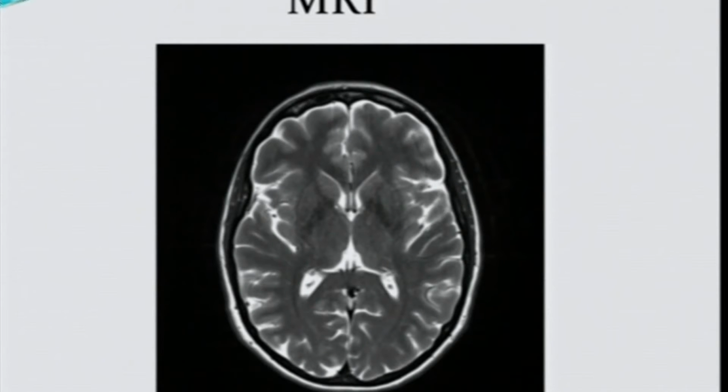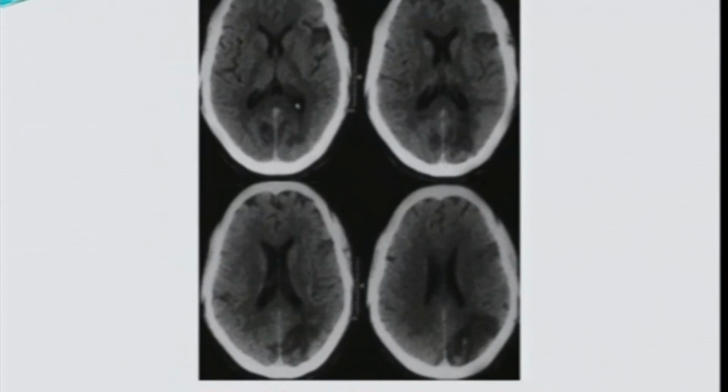But our patient showed a normal MRI. The presence of a normal MRI doesn't rule out the possibility of cortical visual loss. But this is the MRI of another patient of ours who also presented to us with a profound visual loss, but he didn't recover the vision and ended up with a permanent visual loss. And you can see on the CT of this patient, there is a bilateral cortical infarct, and this is a very rare presentation.